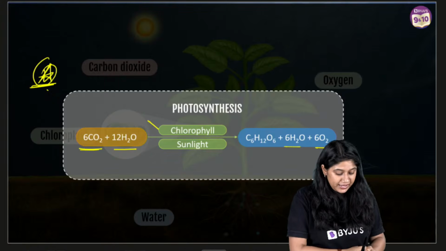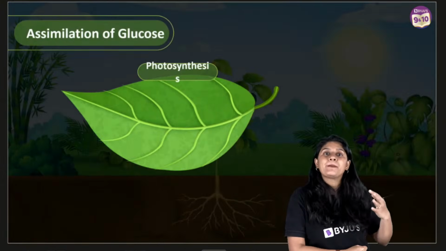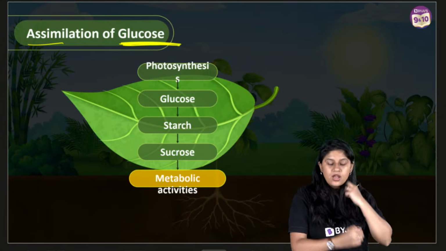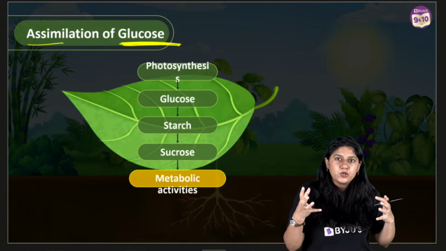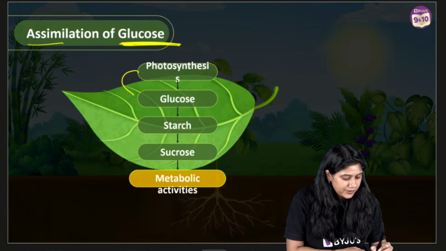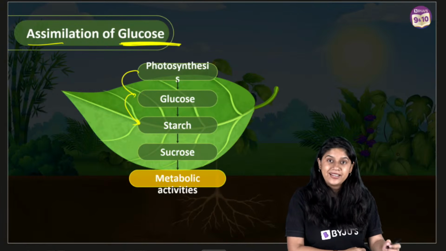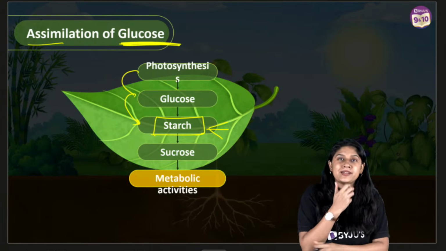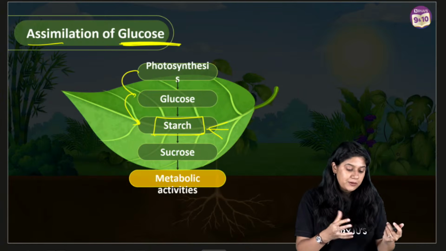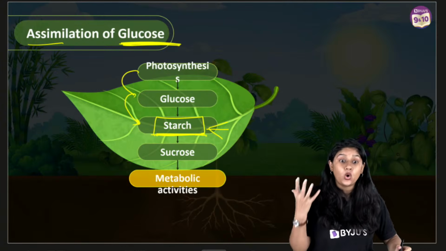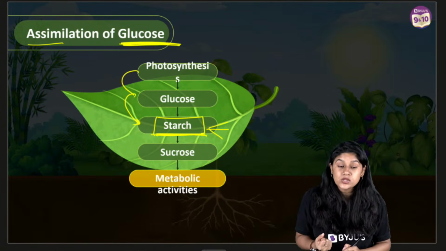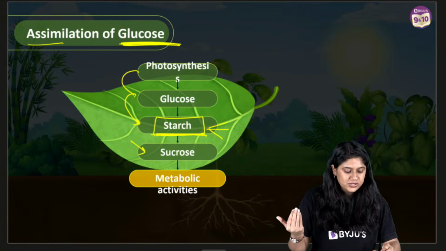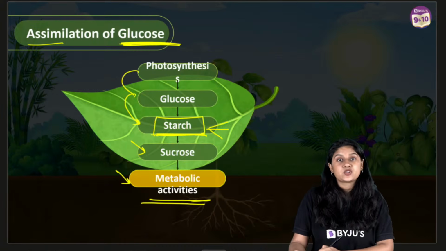Now that we are clear, everyone, let's take a look at what will happen to the glucose. So we have the accumulation of the glucose, right? We have the glucose with us now. What will the plant do with the glucose? The glucose will be stored in the form of starch, right? How many of you remember the experiment? The de-starching experiment. That is the reason, because starch is stored after the formation of glucose in the plants. So, from the glucose, the starch is stored and of course furthermore in sucrose, and it is used in various metabolic activities in the plants.